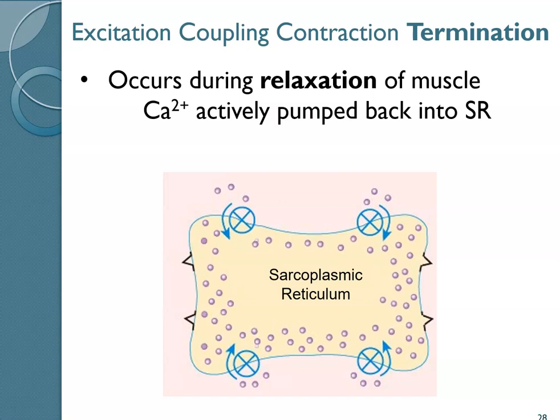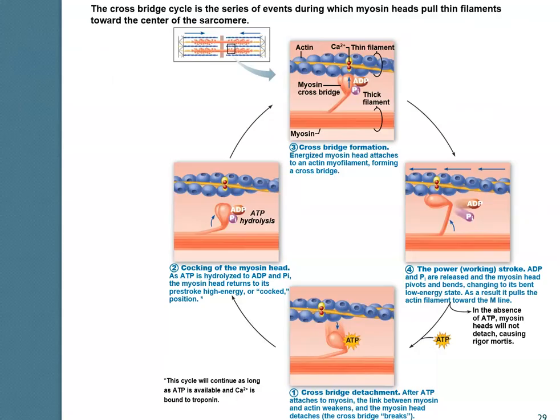So we need ATP for this. If there is no ATP, which is what happens in rigor mortis, calcium is not pumped back. It remains in the sarcoplasm, which means the tropomyosin is not blocking the myosin heads from binding to actin, so they remain active. Another reason why rigor mortis happens, a twofer. We also need ATP to be present for myosin heads to unbind from actin too. So let's talk about cross-bridge cycling.